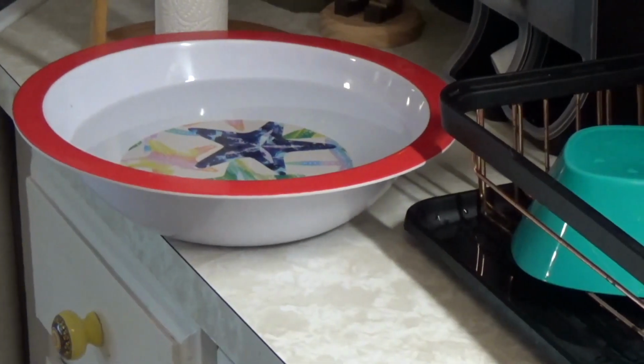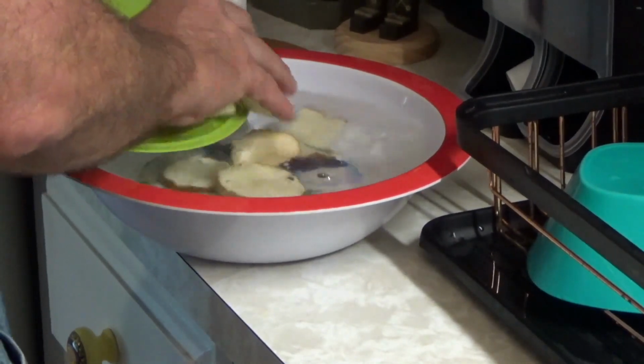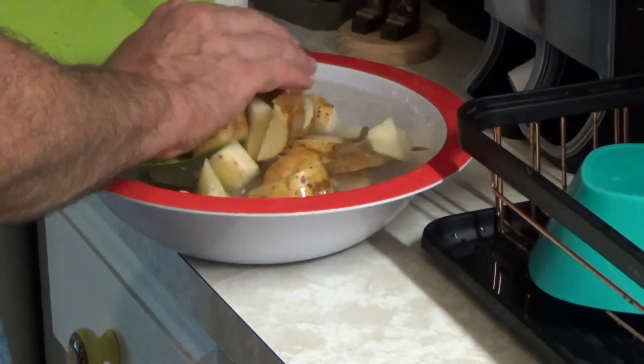Now we're taking the potatoes with just a cut, and we're going to put them in our water, just like we ought.